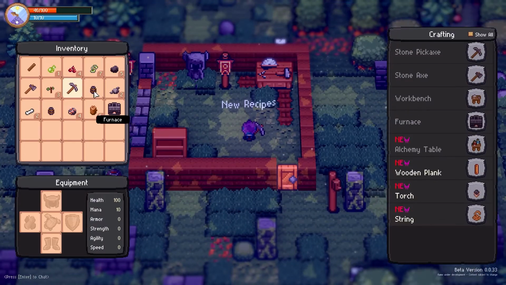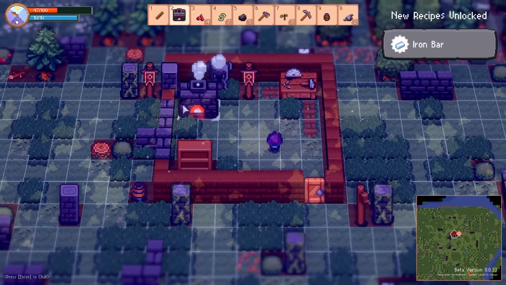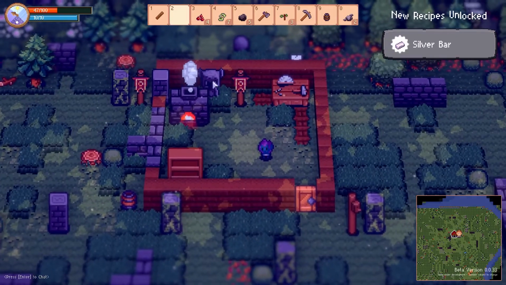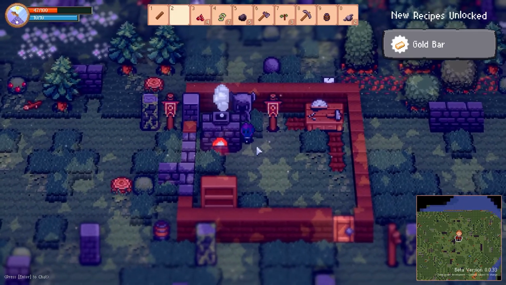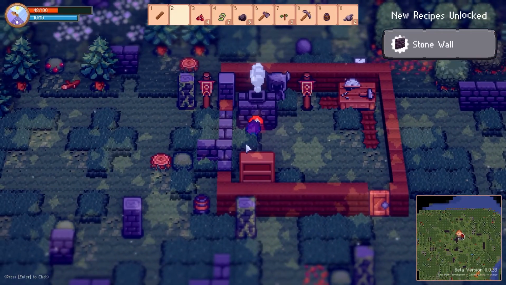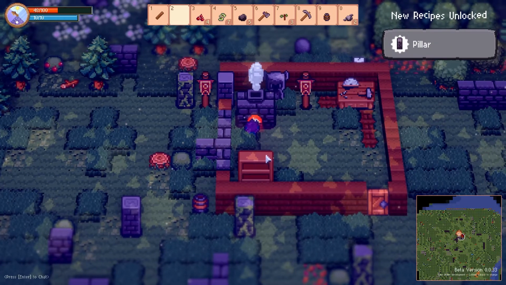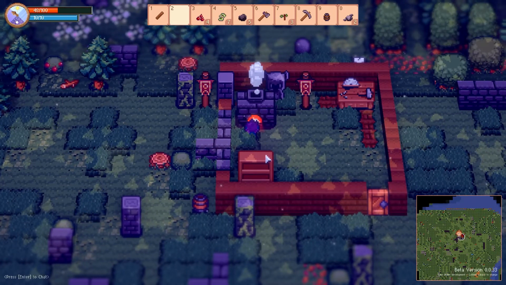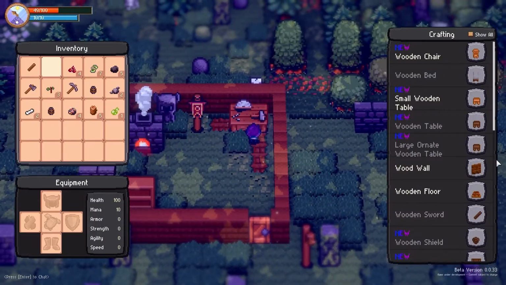Alrighty. It's a big old furnace. I'm gonna put it here. I don't know what this thing is, but it was in the way, so I had to enclose it. Ooh, gold bar, stone wall, a stone floor. I spent all that wood and now we got stone. A pillar. All that stone. I mean, all that I just spent wood.